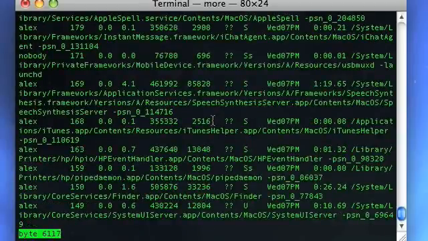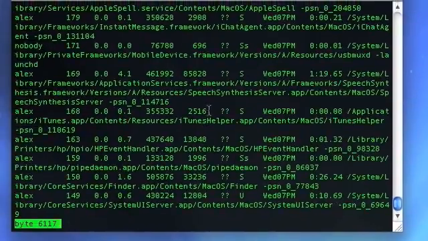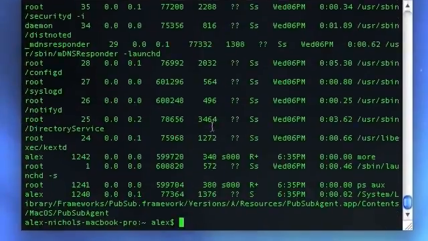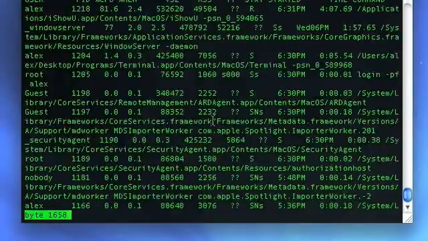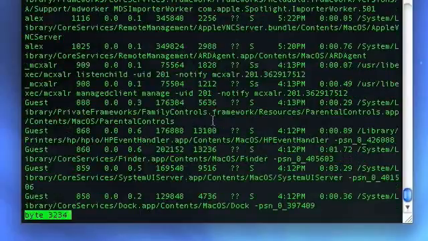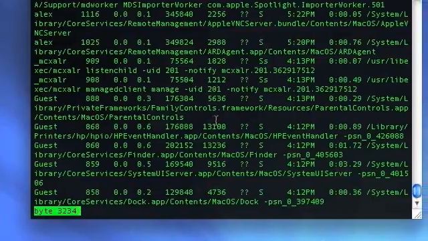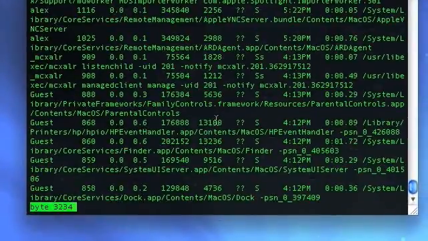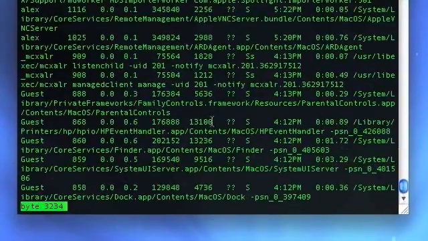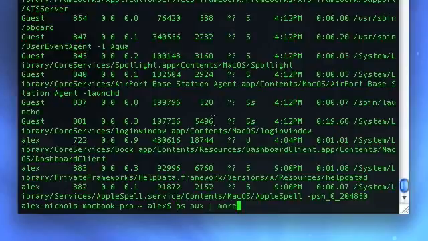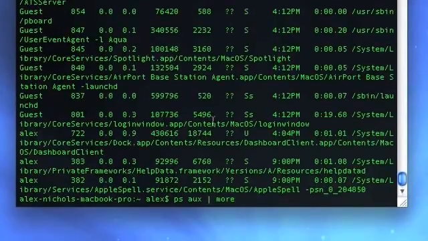Now this isn't so useful on such a small terminal, but just keep on going down. And after a while, if this gets boring and you can't get to the bottom, just press Q. If you don't want to keep on hitting space a bunch of times or hold space down, you just press the Q key and you'll quit out of more, which is the PS AUX more.